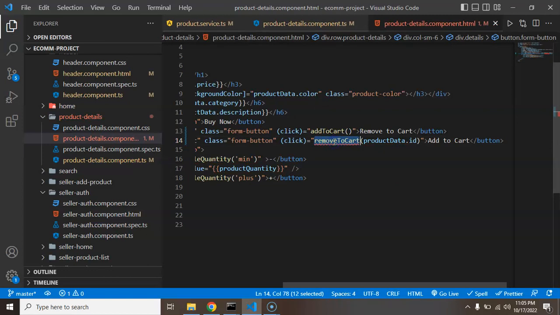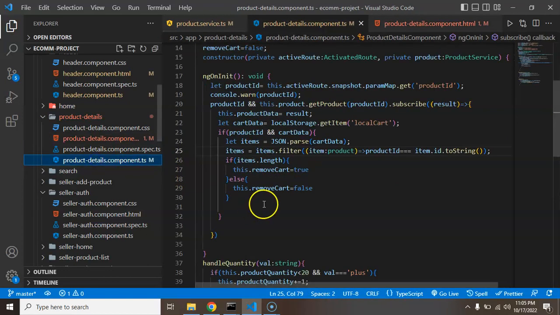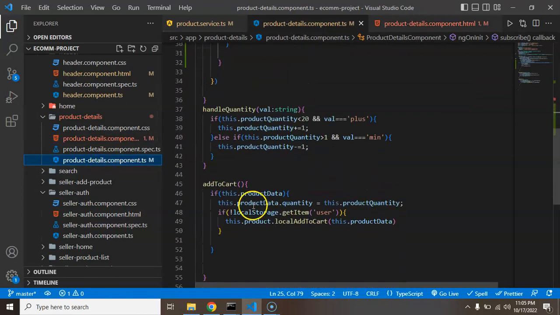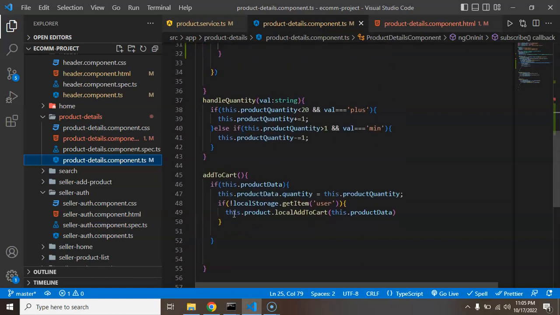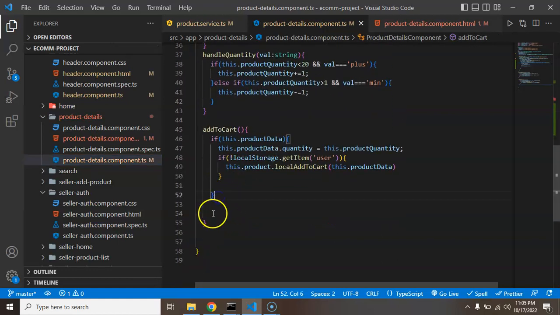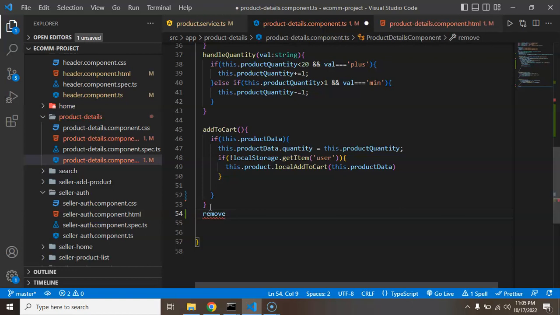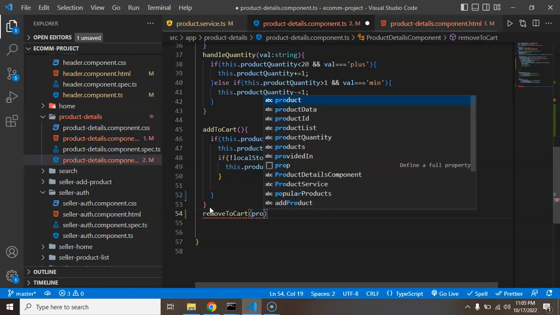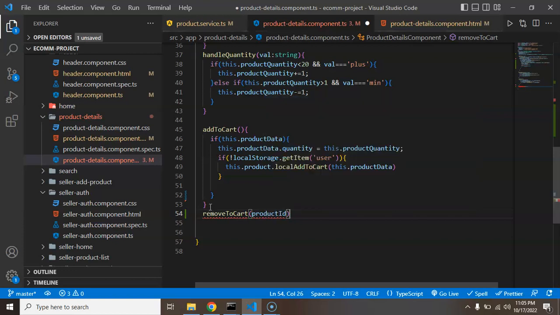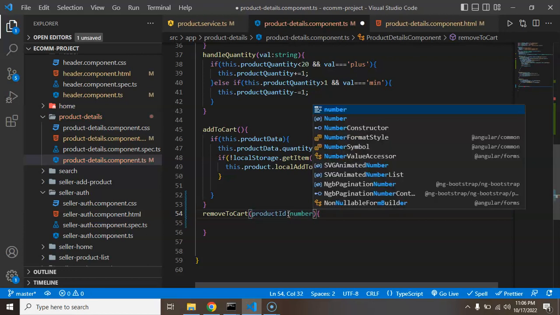And we will receive the product ID params there also, we have to receive it. So I'm creating a function with the name of remove to cart, we will get the product ID and we will do something there. And the type of this will be number.